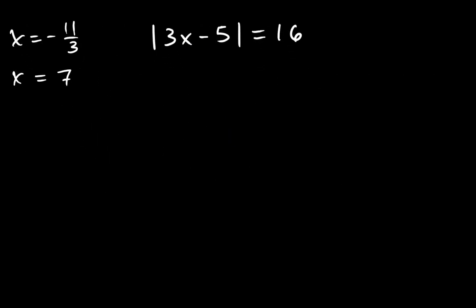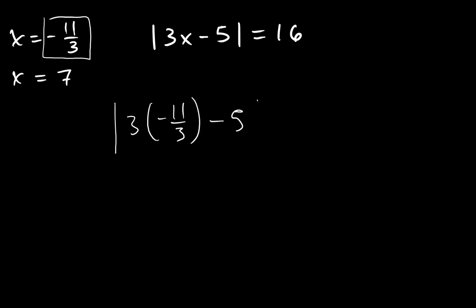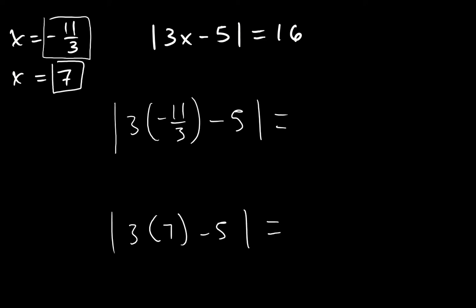One of the things that is nice to consider as we're going on is the fact that I can definitely check this answer, right? So if I give both of these their due and plug both of these in to check, in the first case, I'm going to have the absolute value of 3 times negative 11 thirds, and then minus 5, and we're going to see what that becomes. And in the other case, I'm going to take this 7, and that's going to be 3 times 7, and then minus 5. And we're going to see what we get for both of those. So this one I like a lot.